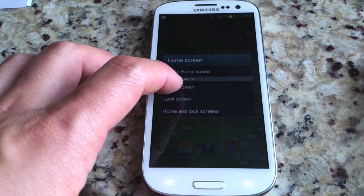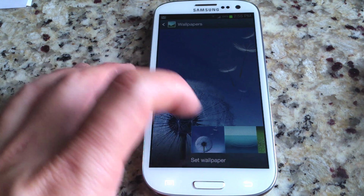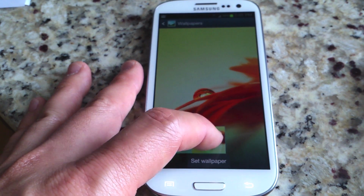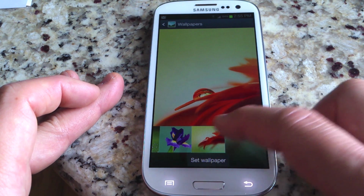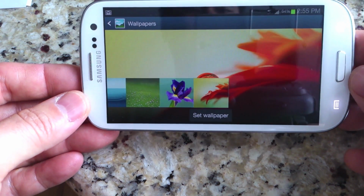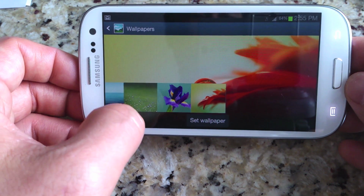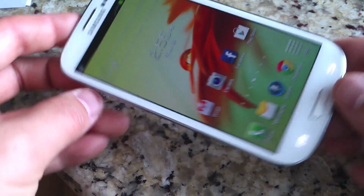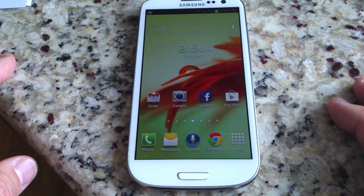All right, now if you go into the home screen wallpaper change, if you go into a static wallpaper, let's just pick one of these, and if you change it into landscape orientation, you can see that there's a landscape option now in wallpapers. So you can see how far it stretches out. So if you have a landscape launcher, you can really take advantage of the landscape images. So let's take a look at something else.